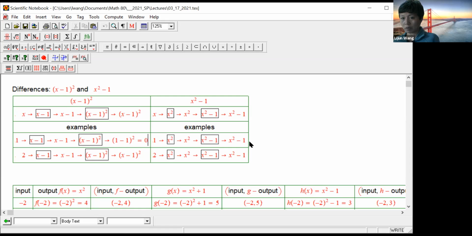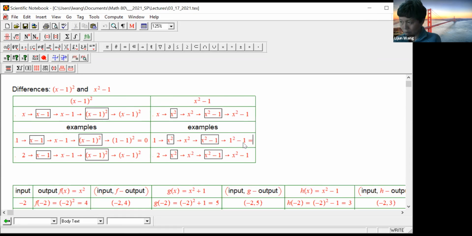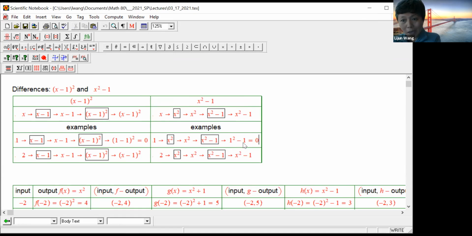On this other one, however, you're going to take the 1 and you square the 1. You get 1 squared. 1 squared minus 1 equals 0. Ah, they're the same now. But are they the same always? Remember mathematical truths. If true, it has to be always true. False once, it's false. Just because they're the same once, it doesn't mean they're the same always, right? So let's look at the next one.